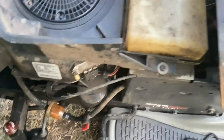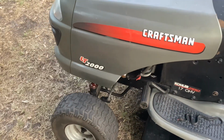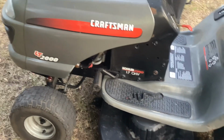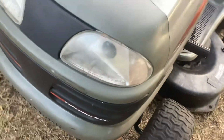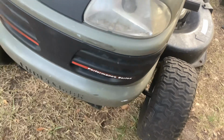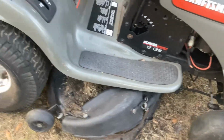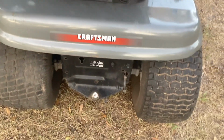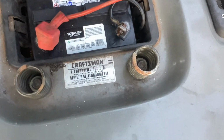Okay, let me know what you think in the comments below, you guys. I'm going to call it a 2015 LT2000. Just by looking at the hood design, I would say it was in that generation. Performance series. It's probably a 2015. So Alex from Freedom Mowers, you think there's any potential with this LT2000?